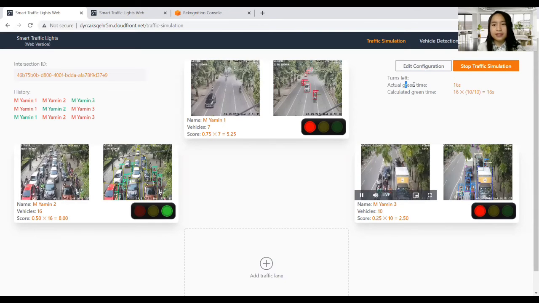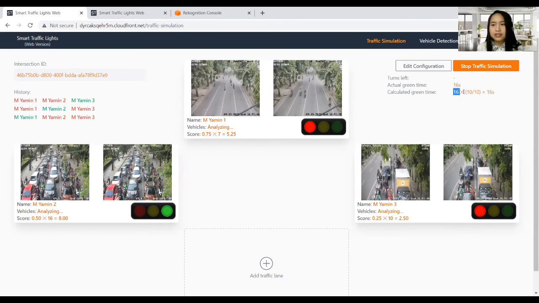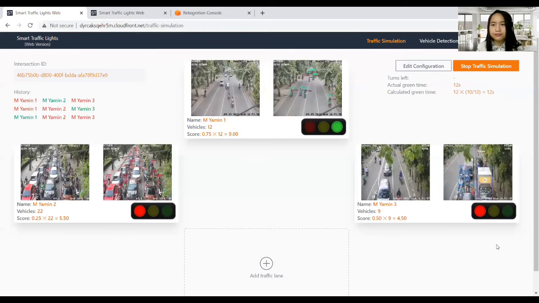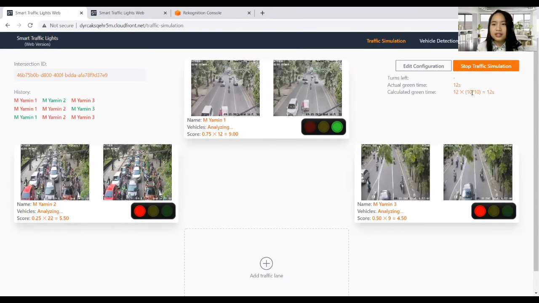Meanwhile, the green time itself is calculated based on the vehicle count of the green lane times the ratio that we provide here. If we try to change it, okay, maybe 10 cars would only need 5 seconds to pass. Later, in the next decision, the calculated green time will change to 5/10.